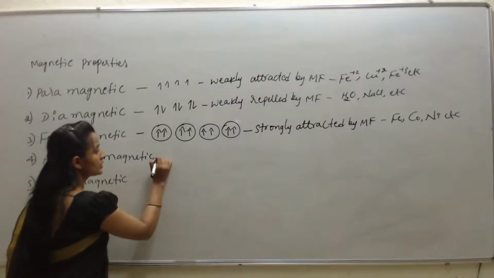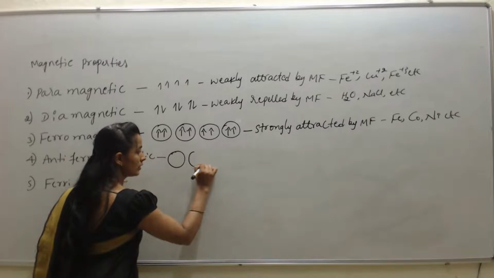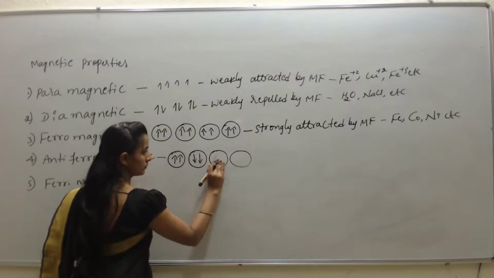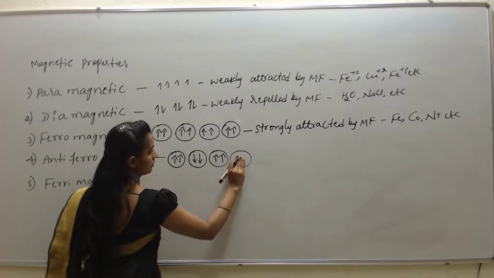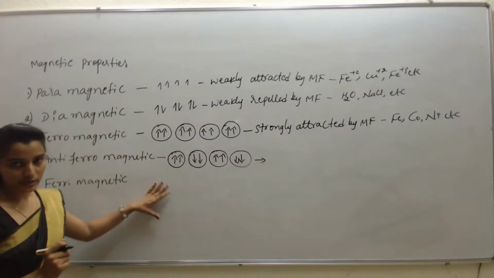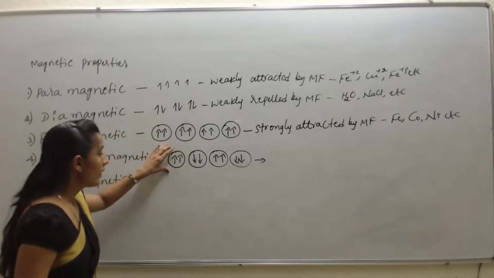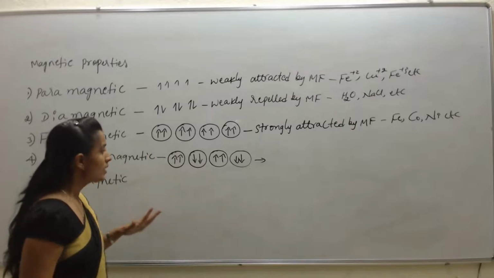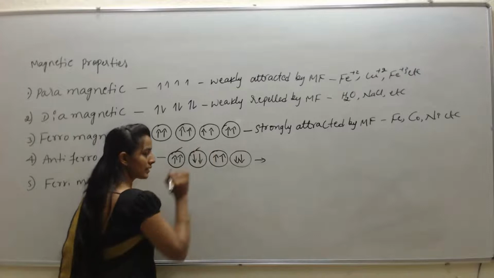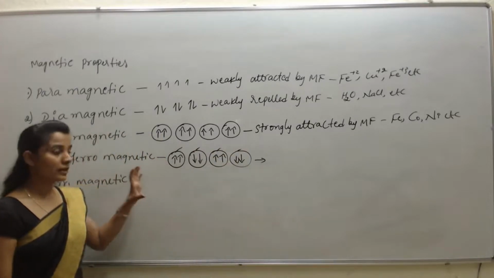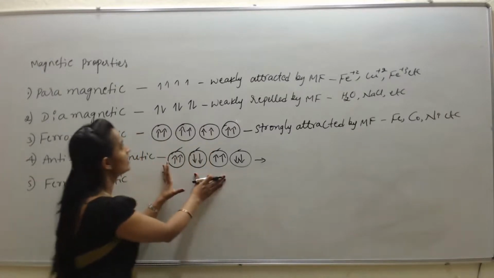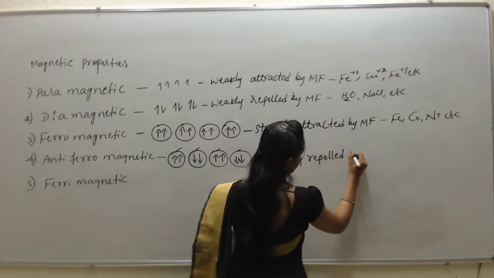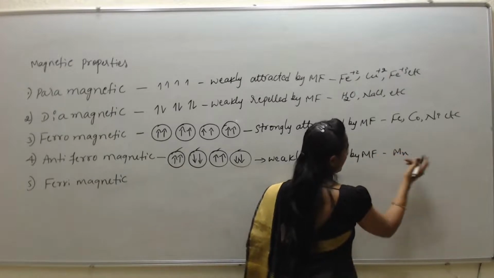Okay. And the next one is antiferromagnetic. So the diagram is this. Here also we are considering a group of electrons called domains. But the one thing is, in antiferromagnetic substances, an equal number of parallel and anti-parallel oriented domains are present. Equal number present means the magnetic moment produced by this will cancel by this, and this will cancel by this. So the net magnetic moment may equal 0 or less. This is quite similar to diamagnetic substances. So of course they are weakly repelled by magnetic field. Example is MnO.